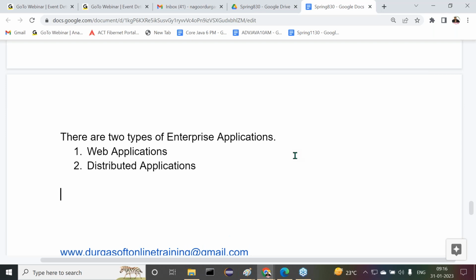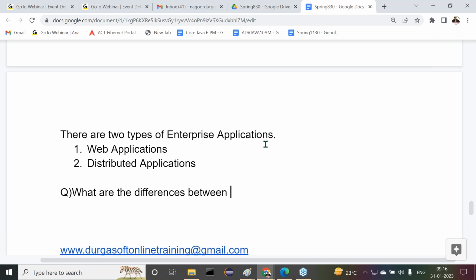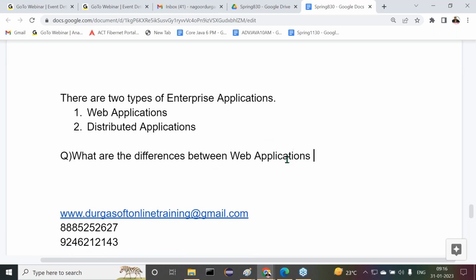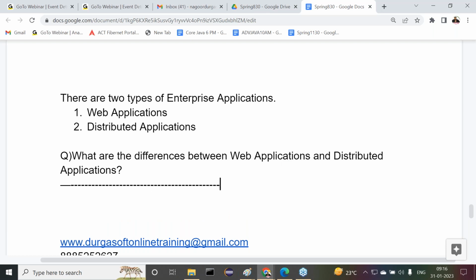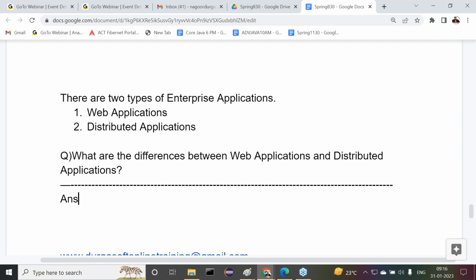All right, sir. Now I want to ask one important interview question at a fresher level. What is that question? We are going to understand the differences between web applications and distributed applications. I think it is not required to discuss this topic, as in Servlets and JSPs we have clarity on this, right? Anyway, for the sake of your reference, I want to paste a copy of the total differences here.